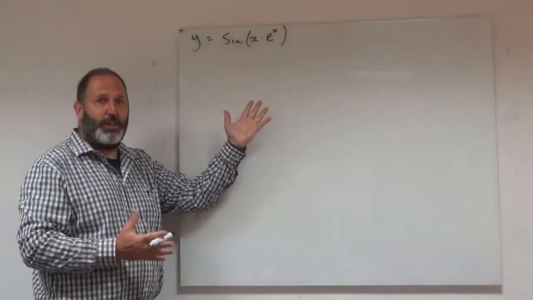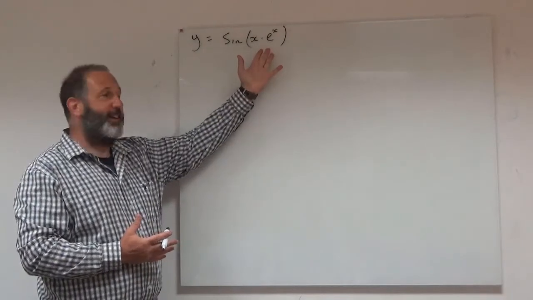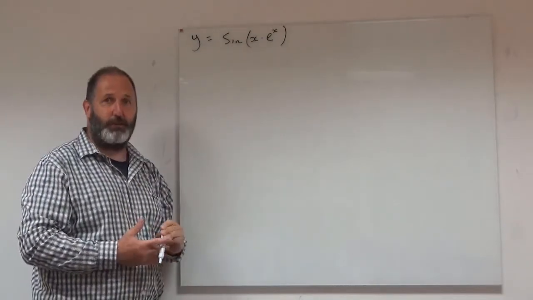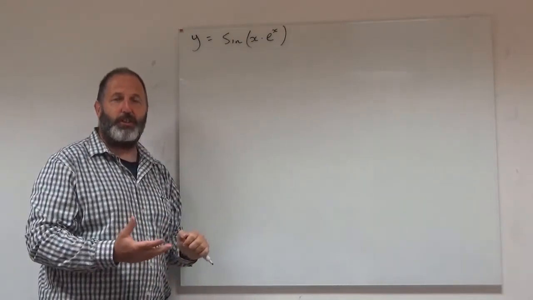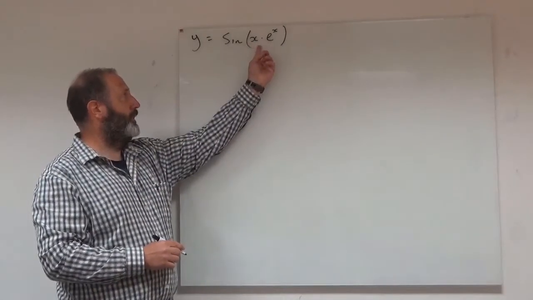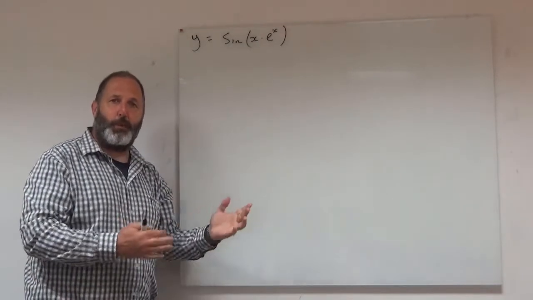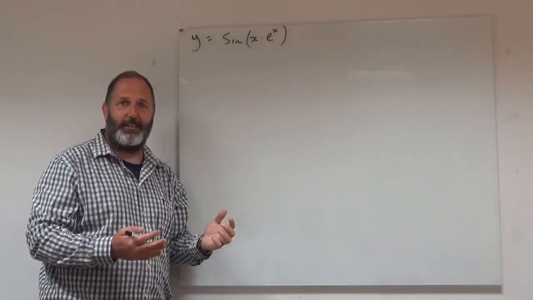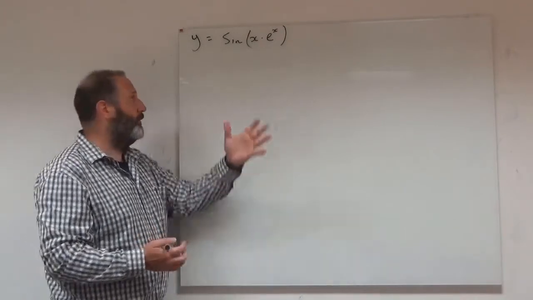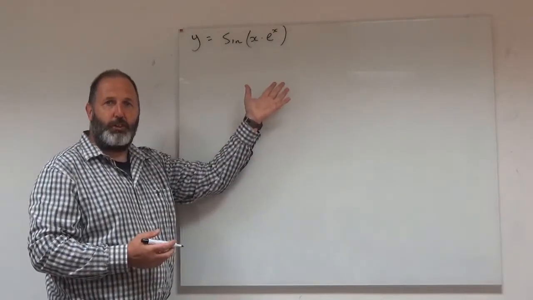And I think the first thing I would say is we have a function inside the bracket which is inside the sine function. So it's a function of a function, so it's a chain rule question. However, our innermost function, x e to the x, is a product. So we've got a product sitting inside a chain rule question. But the big picture is this is a function of a function, so we're going to use the chain rule.